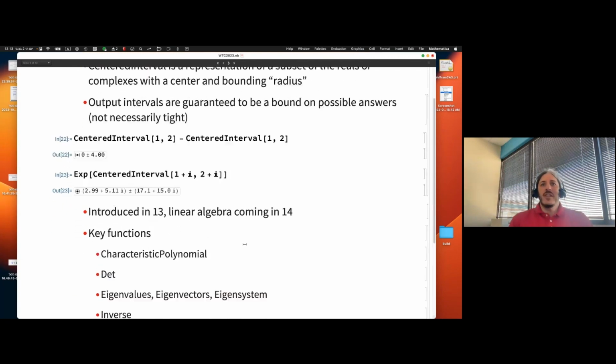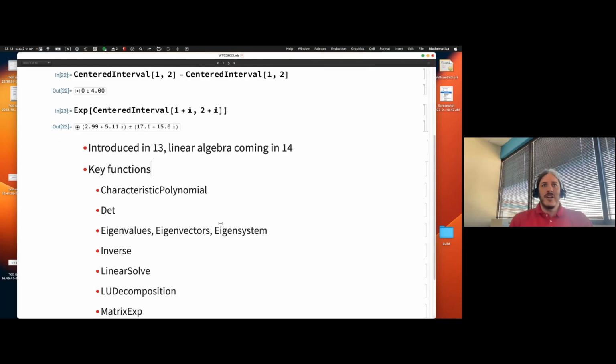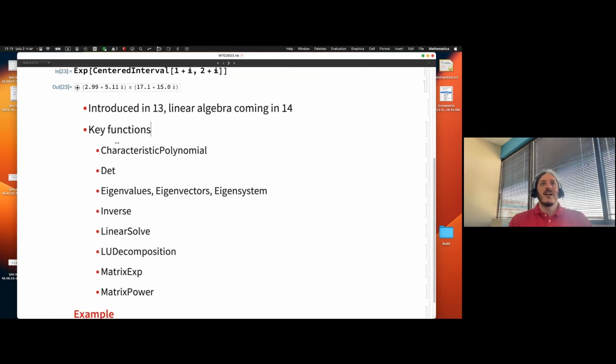So in version 14, we're adding support to various linear algebra functions: characteristic polynomial, det, eigenvector, inverse, linear solve, and the matrix exponential. It's not a huge list, but it is a list. Part of why it is relatively short is that, as I've already mentioned, structure is important.